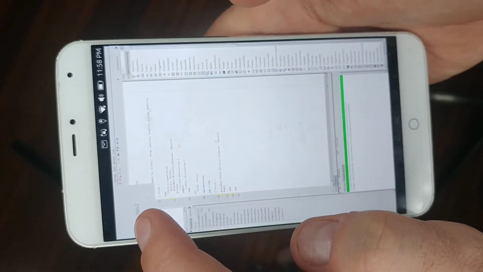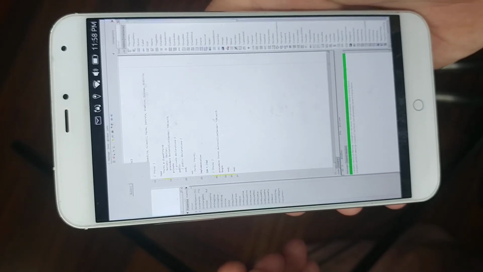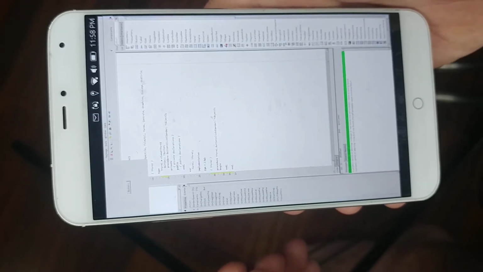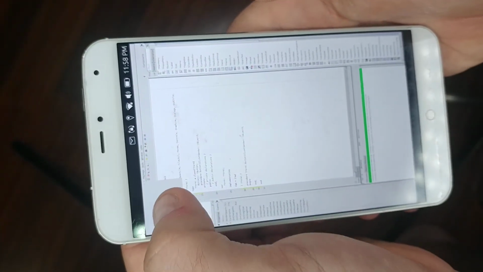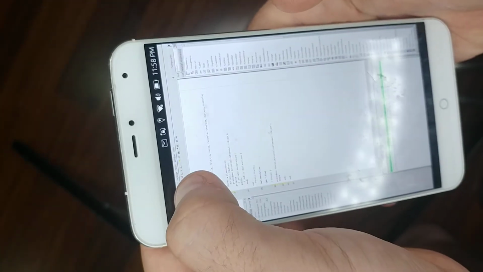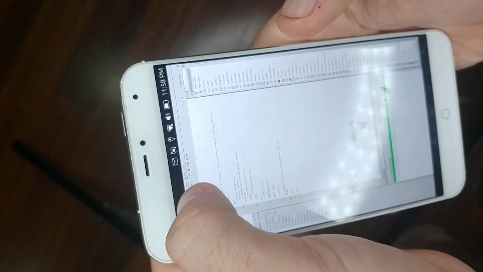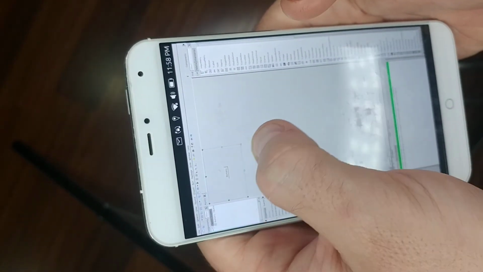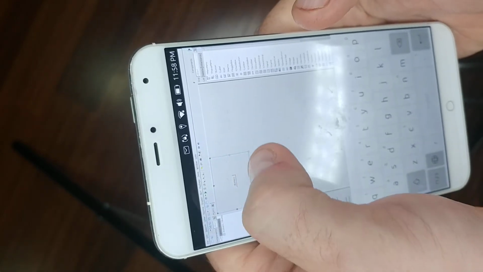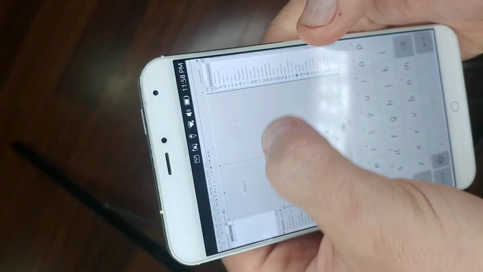So this here is a running application already. The problem with this is that I'm not using any window manager, so there's no title bar or system bar here. So if I want to close it, I need to stop execution from the IDE. Yeah, it stopped. But then I can come to the form designer again. I can resize the form. Hold on, let's do it. Resize it, make it bigger like that.